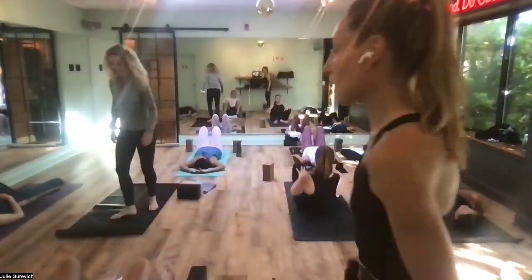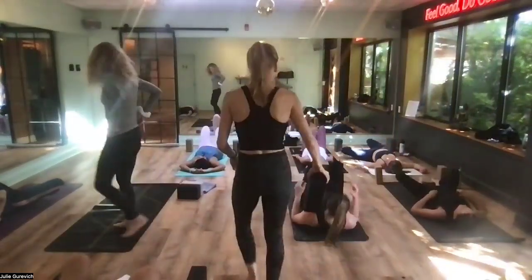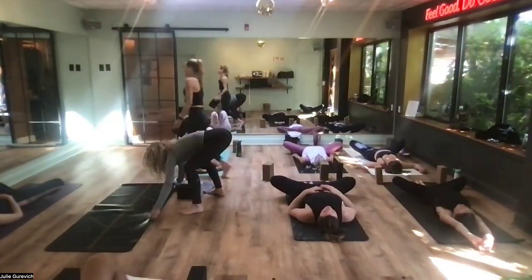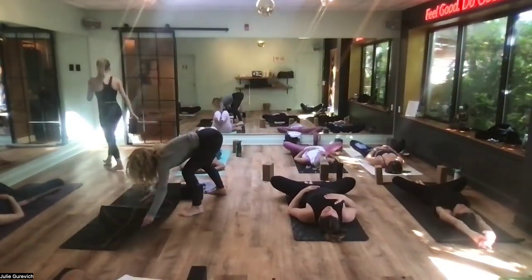So start on your backs. Let's go Supta Baddha Konasana. Soles of the feet come together, knees come apart. You can have one hand on your heart, one hand on your belly.